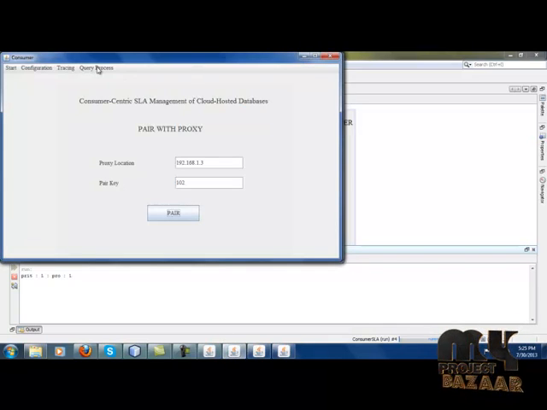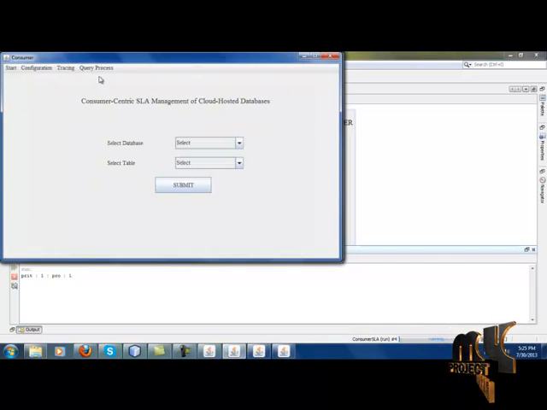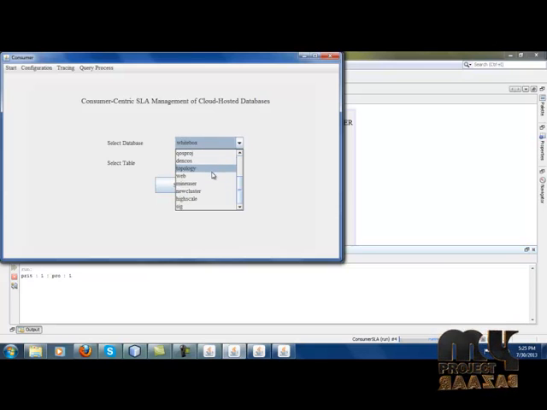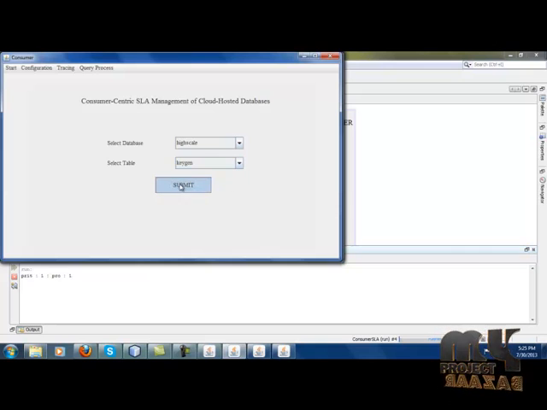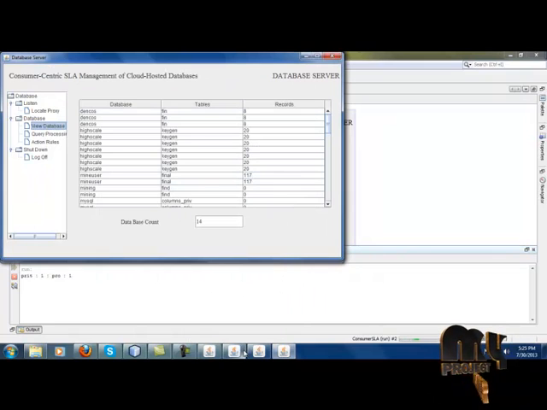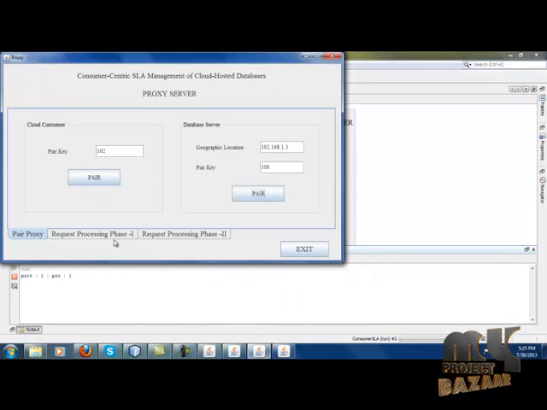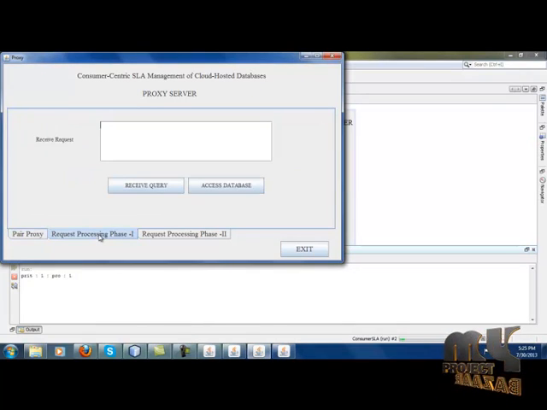Now in the consumer, go to query process and click request query. Select the database which we want to extract from the database server. Select the table in that database. Click submit. Go to the proxy. Click request processing phase 1 and click receive query. Then click access database.